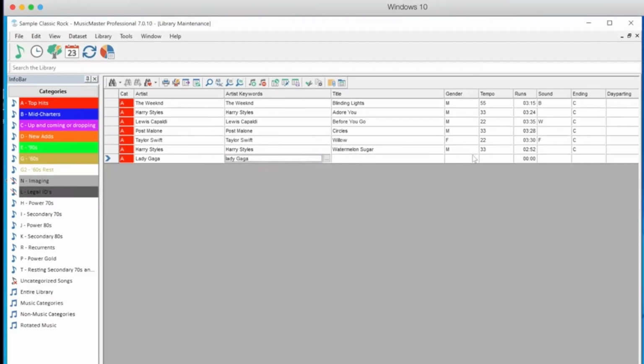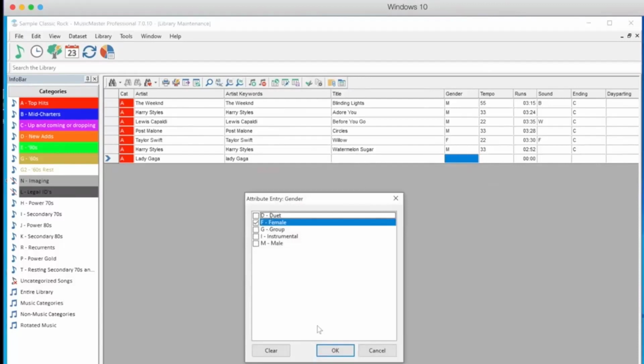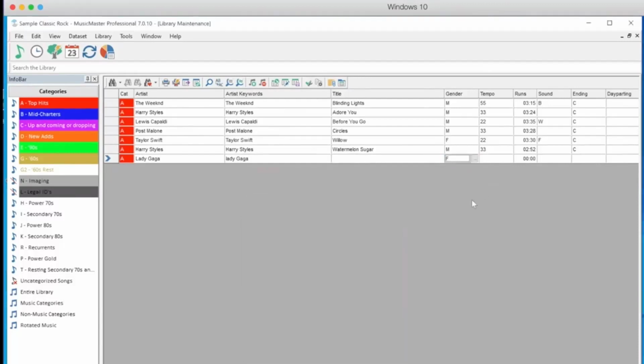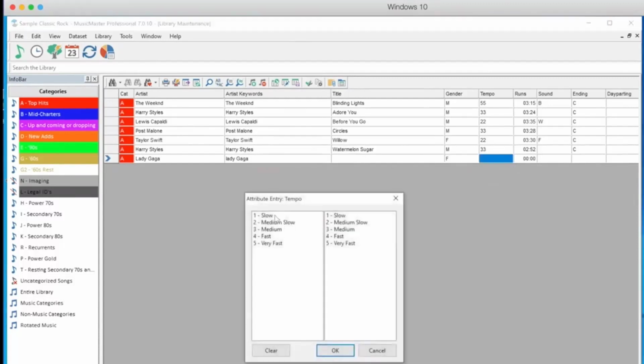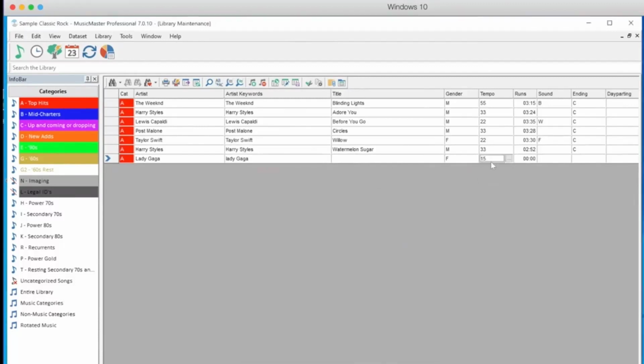And then you put the title, you'd put the gender, obviously it would be female, so you'd click female, hit OK. And I don't know, let's just say this tempo starts off with a 1 and ends really fast. Let's just say it's some crazy thing like that. So it's telling the computer for a sweep, if it's playing a slow song going into another slow song, that you don't want two really slow songs back to back, you could tell it that. So it's going to be looking and going, I'm playing a 1. He doesn't want me to play another 1 following it, and it'll avoid this song.